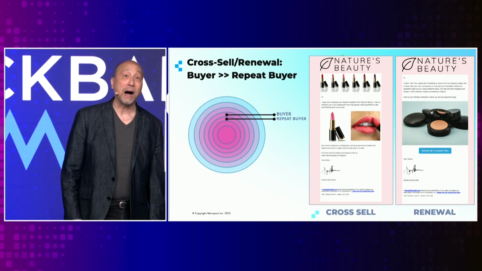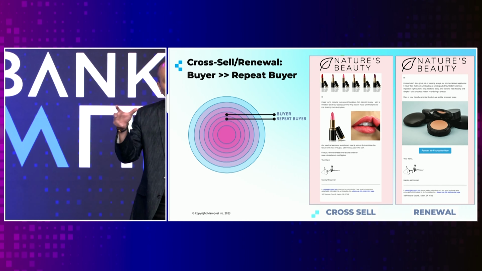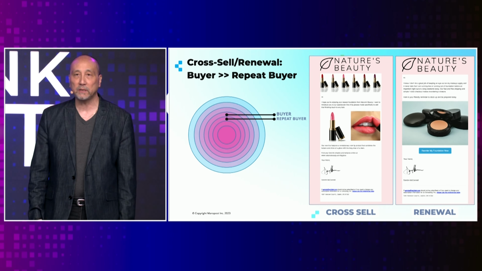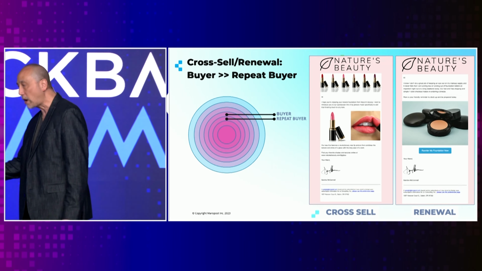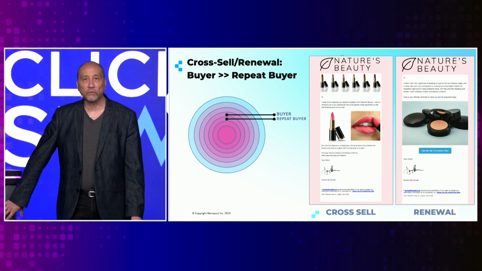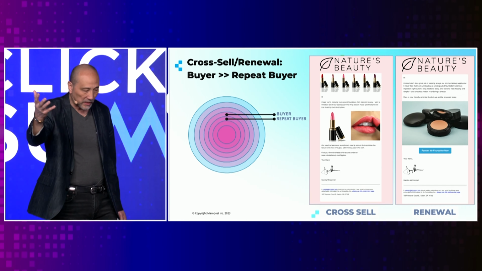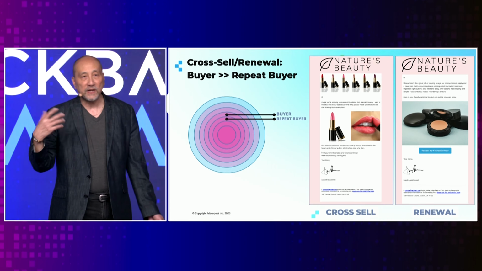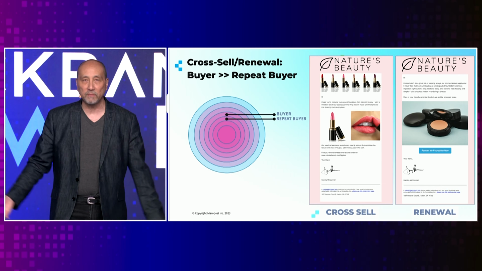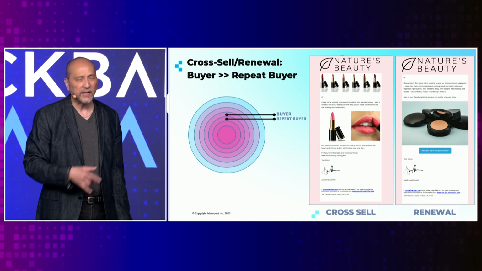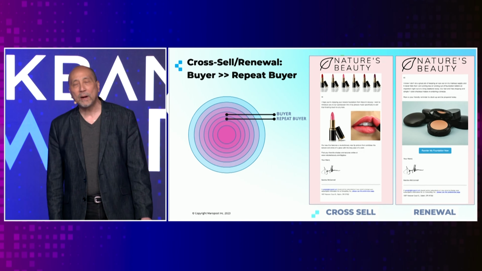Now, converting a buyer to a repeat buyer. Okay, so now you're talking a level of trust and taking it to a deeper level of trust as a repeat buyer. So this is where you see all those classic things. You'll see cross-sells. You'll see product renewals. You'll see replenishment, right? So if you're selling cosmetics, right? So people who bought facial cream, well, introduce them to your other cosmetic line. Lipstick, lip gloss, mascara. I've been married for 33 years. I know all these things, right? So great accessories, right?